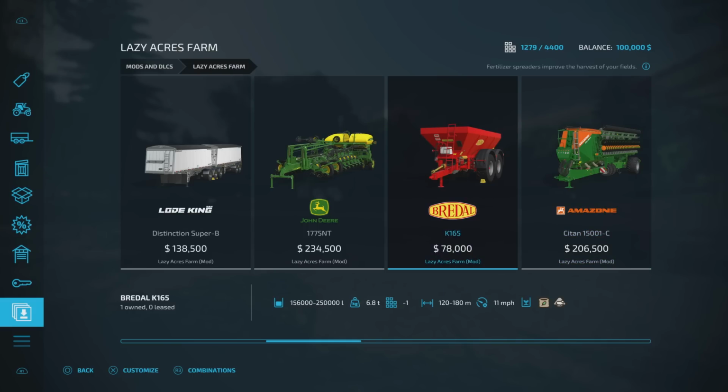litre capacity. This one here, the Braidell K165, not only has it got increased capacity, I missed this when I did the Eureka Farms, it also spreads from 120 to 180 metres. Not 12 and 18 metres, 180 metres. You can cover an entire field in one pass. Now again, you may not like this, you may not like the unrealistic stuff, so come onto the map, sell it all, and start with normal stuff. You don't have to use any of this stuff, you really don't.